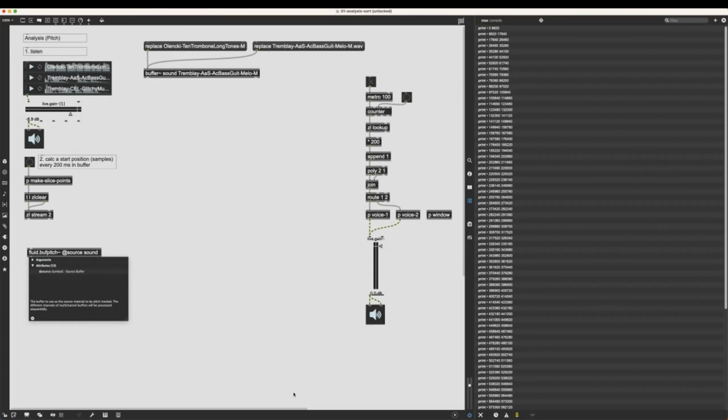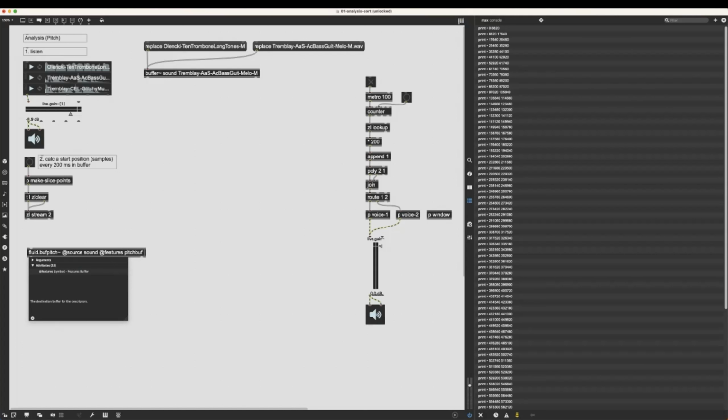And then we're also going to give it an attribute, @features. And this is going to be a buffer where it is going to write the audio analysis into. So another word for analysis is the audio features that it is going to discover or analyze for. And so we're going to tell it where these features should be written into. And as with FluCoMa, as we've seen, we use buffers to pass data between different objects and to hold data. And so here we're using a buffer to write these analyses into. I'll call it pitchbuf. That'll be where we will write the pitch information.